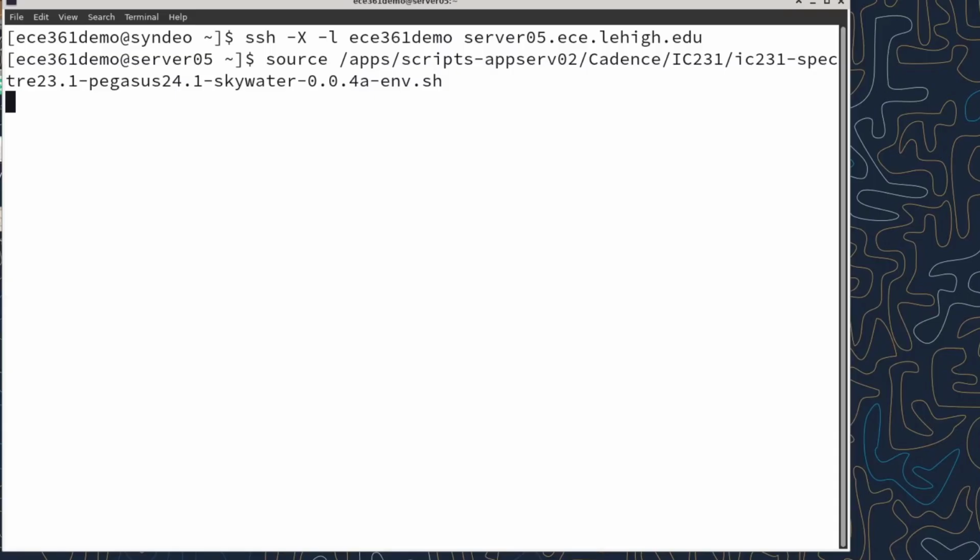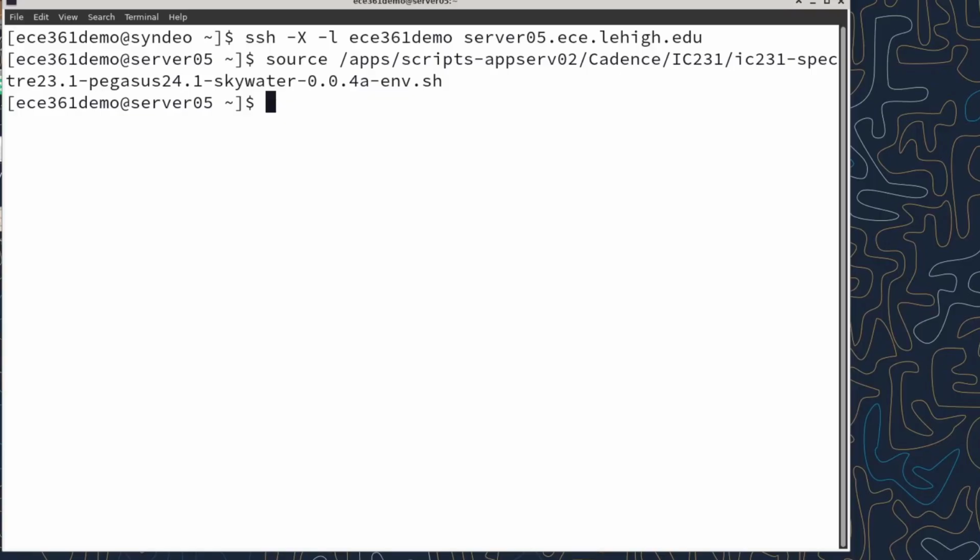The source command is a built-in command in the bash shell. It's taking a second here because it's having to mount a remote file system in order to execute this source command in the environment.